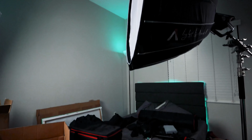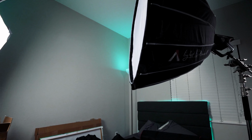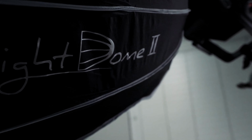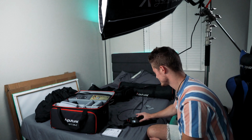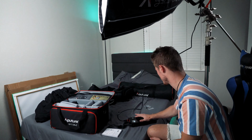This thing is massive. This thing is huge. It probably fills up like an eighth of the room. Oh yeah, this thing gets real bright. Woo! That's 100%. Oh yeah, now we got this thing set up. Sweet. Awesome. Well, I'm gonna take some of these other lights out of the room here.